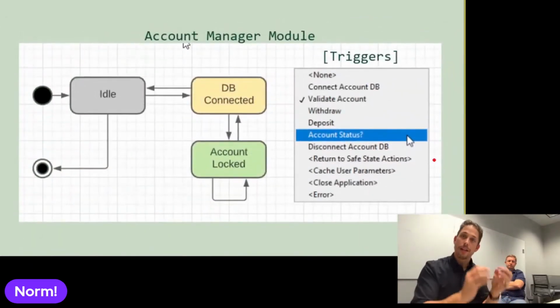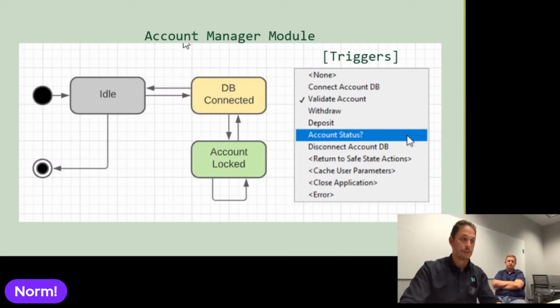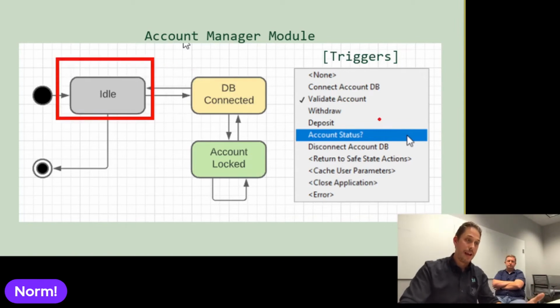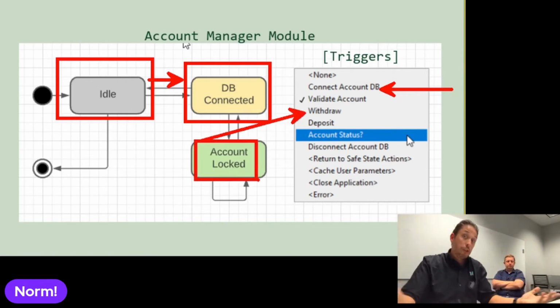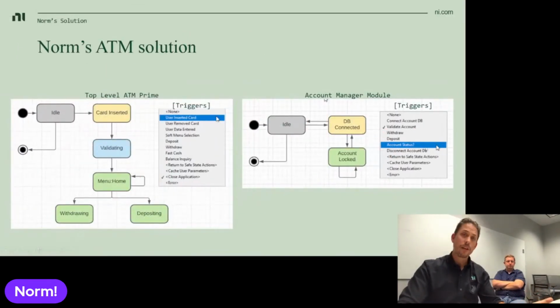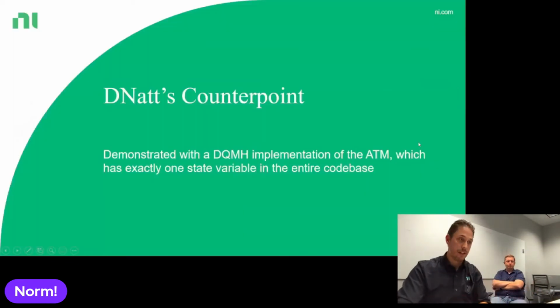Similarly, I made an account manager module, which is another TLB Prime instance that has a very simple state machine, but it's robust and it's easy to understand how it's supposed to flow. I'm in idle, and when I get a command that says connect account DB, I do all the necessary things along the way, and once that's successful, I'm in the database connected state. And if somebody says, go ahead and withdraw, but I'm not in the account locked state, I should probably ignore withdrawing money because I don't have a locked account. So things of that nature. This is syntax that gracefully allows for that.